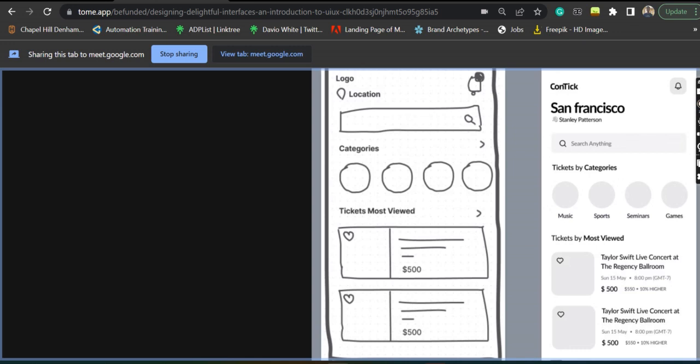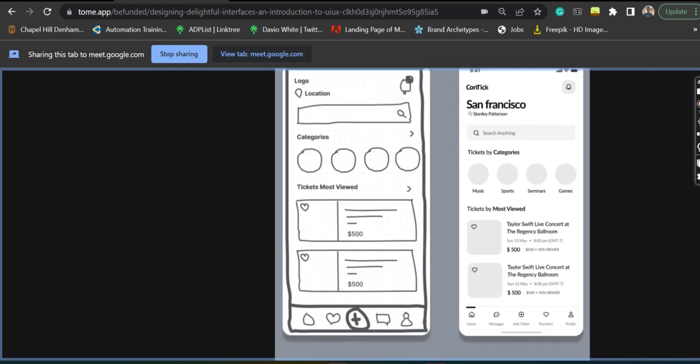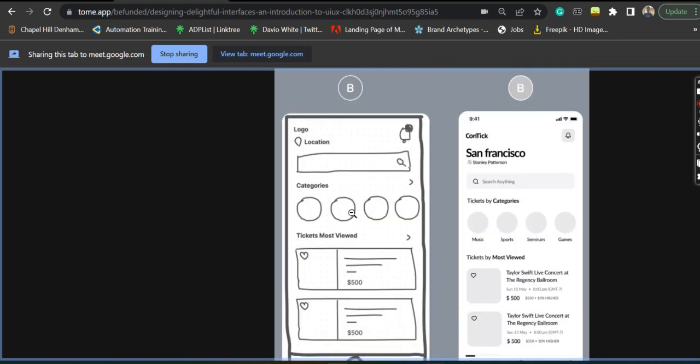Now, this is called a wireframe. It's just what you believe your product would look like. You just draw a square because this is probably a mobile version of something. They can have their buttons down here, the products listed here. We have categories to help them navigate, a search bar, notifications, and so on. So this is what a wireframe is. It's just giving you an idea of what you want to design. And this is a pen and paper kind of wireframe.